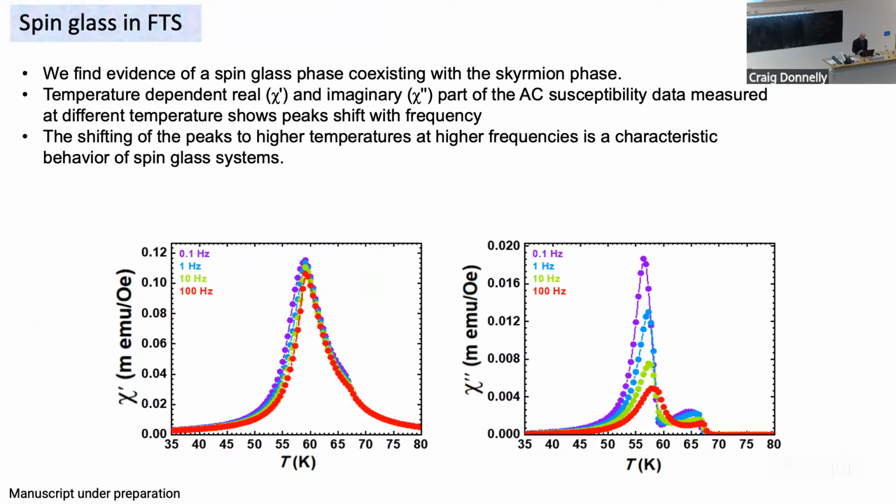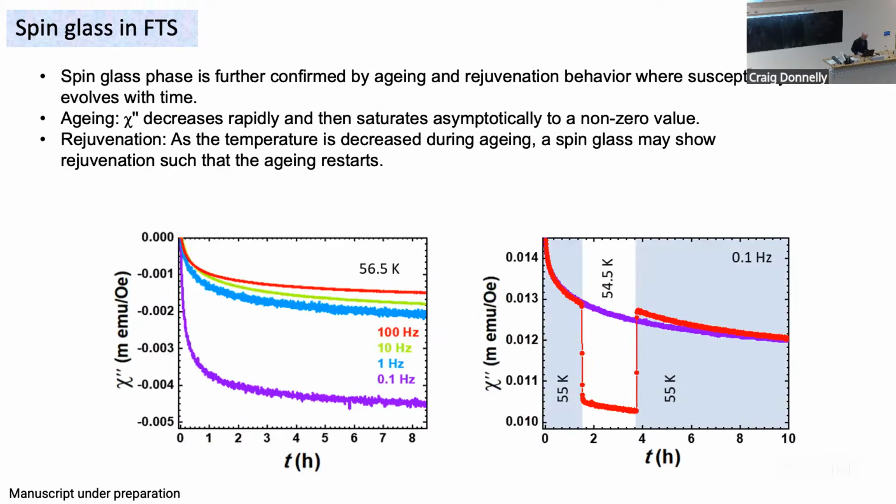And it also shows spin glass-like behavior if we look at the real and imaginary parts of the AC susceptibility as a function of frequency. You see this shift in the peak. So this is another system in which we can see spin glass characteristics because of an incomplete occupancy of one of these van der Waals layers. It also shows aging and chaos.